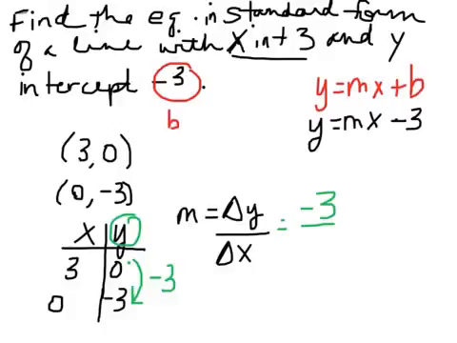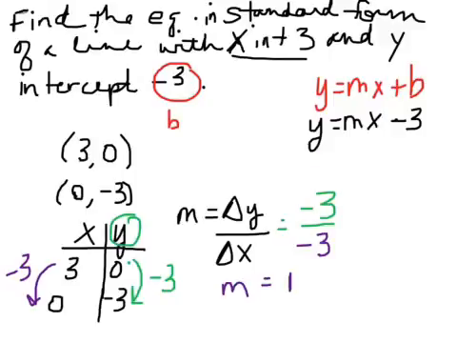So now let's go do the x's. I'll use a different color just so we can really focus in. So if I look at the x's, if I go from 3 to 0, what did I do? Well, didn't I subtract 3? So on the bottom, how much did the x's change? They changed down 3 also. Well, if you look at this, this is just negative 3 divided by negative 3, which is just a 1. So my slope is equal to 1 here.